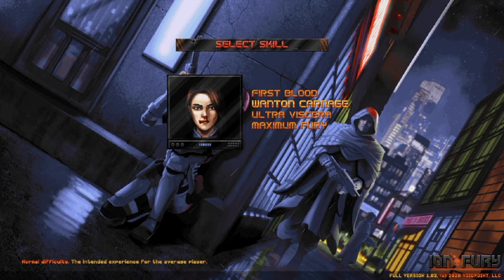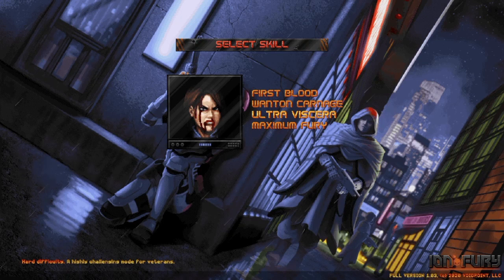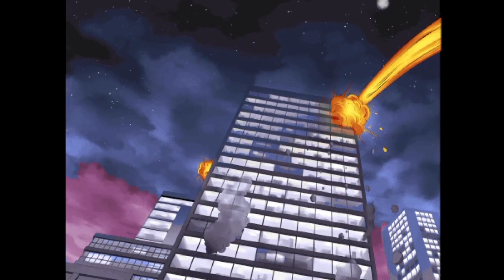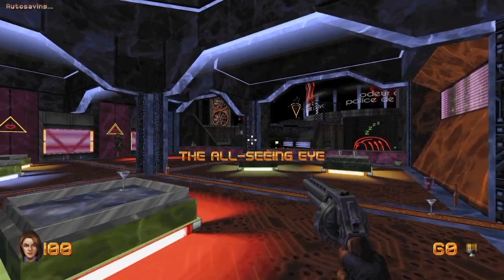So four difficulties here, harkening back to the games of the era with bloody faces. Maximum Fury, I love this. You will die a lot and then uninstall the game. Thanks for playing. But we're going to be playing First Blood because, hey, great Stallone movie, and I don't want to get destroyed in the first 2 seconds. Okay, we're going to skip by that cutscene. You can enjoy that when you play the game yourself.